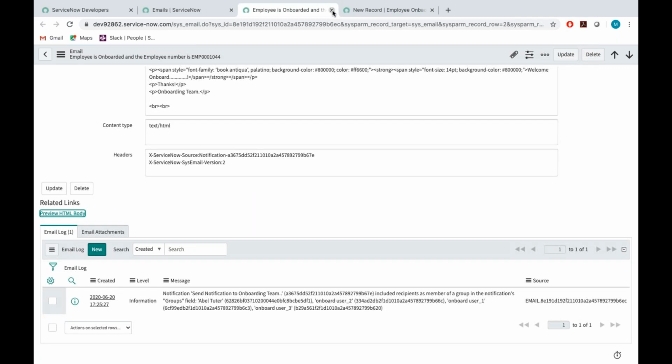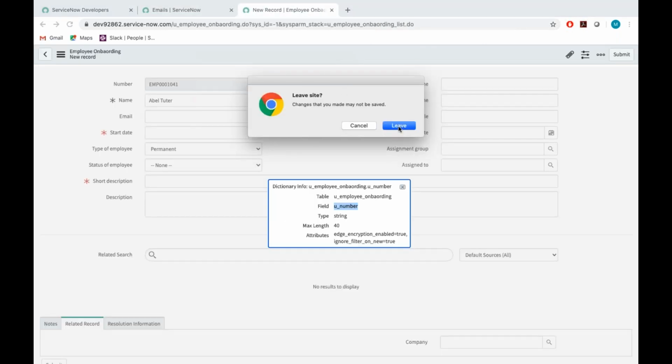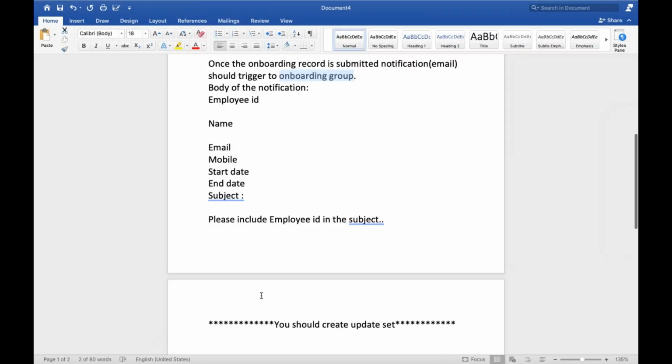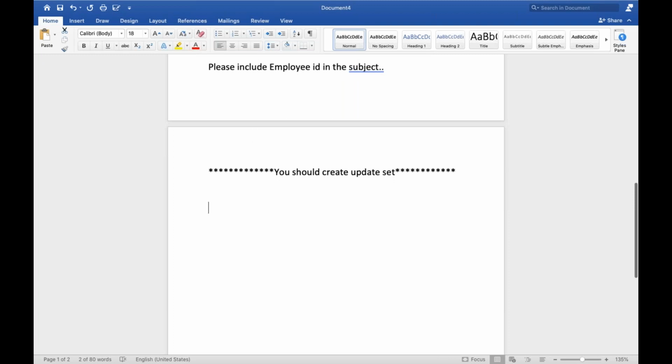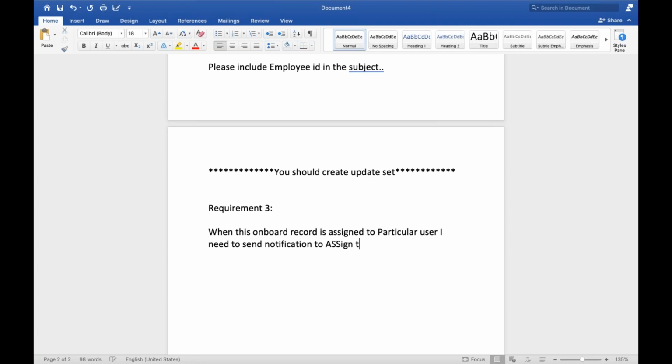Okay. Now my requirement 3 is, when this onboard record is assigned to a particular user, I need to send a notification to the assigned to field.